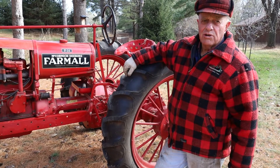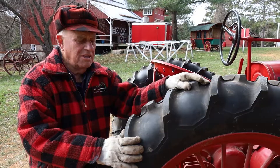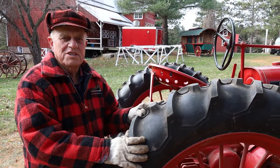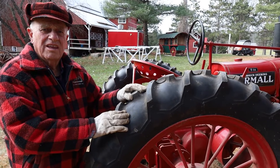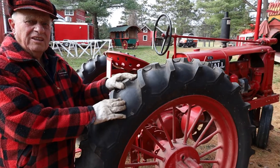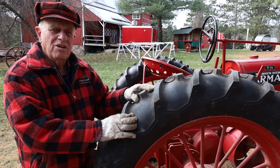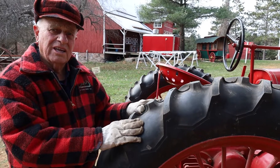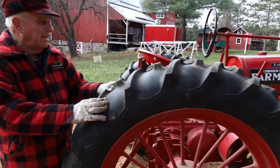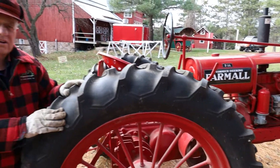One of the two of us has been restored to look almost the same as it was back then. Kids, you get a chance to see what it's like to sit on a farmer's first tractor back in 1938 — that would be like when your great grandpa was around — and it looks very much like it did then.